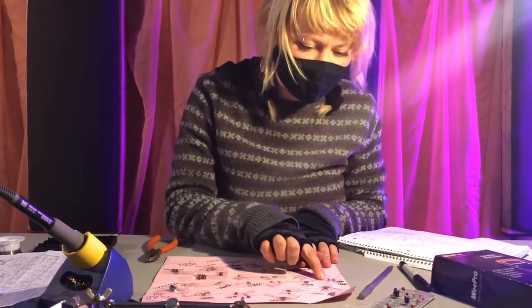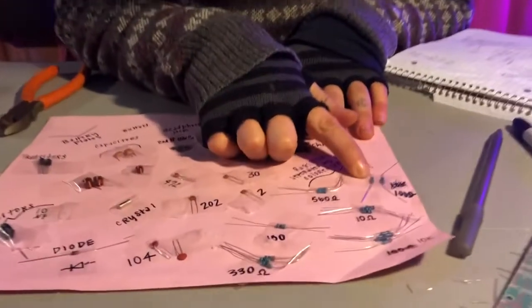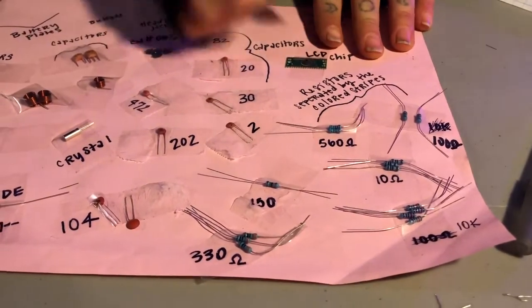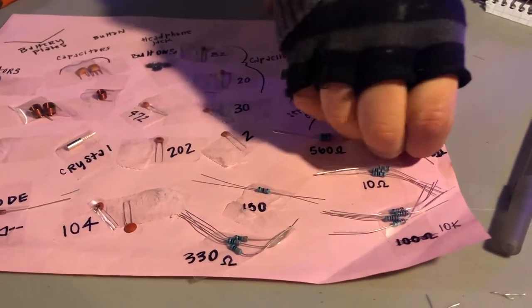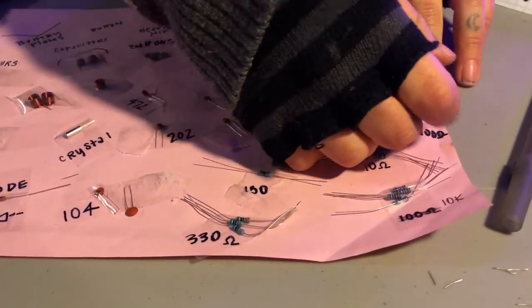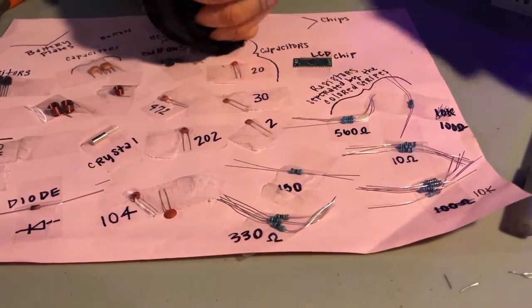Oh, right. So next we're gonna do the 100 ohms, which in the email I marked down, read the email, but there's only going to be one of them, hypothetically, on here.